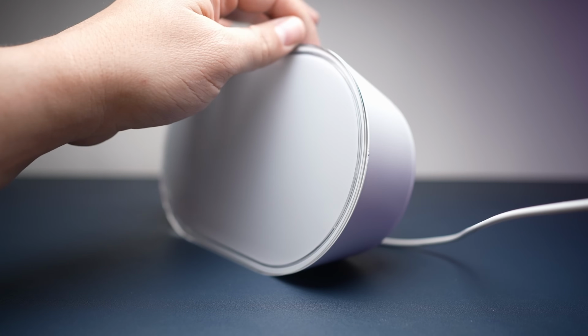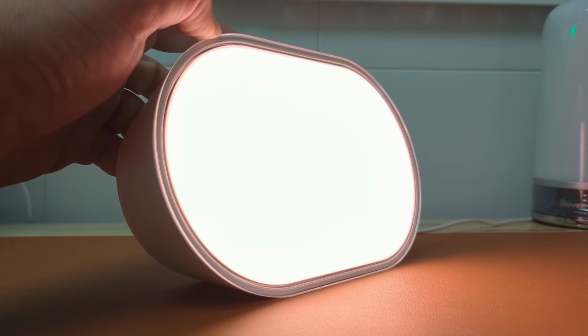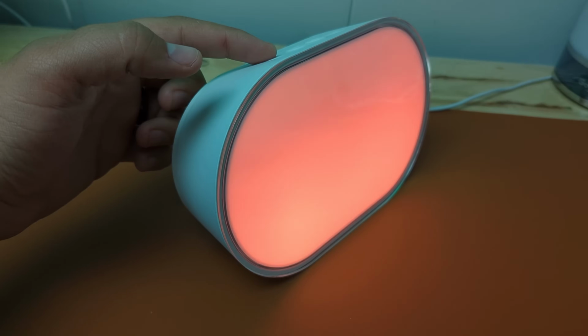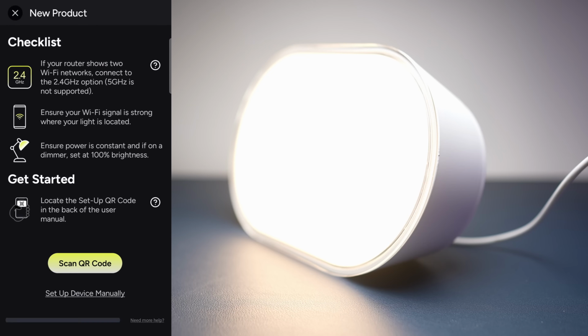If you press the power button on the top, you can see that it's got a really clean, diffuse look that you get through that front. The plus and minus buttons allow you to adjust the brightness, and I have to say that this thing is insanely bright. It actually hurt my eyes to look at it on max brightness. The 4th button cycles through a bunch of different effects that we'll see in the app later on. To add the LiFX Luna to the app, you tap the plus button, tap New Product, and then scan the QR code.